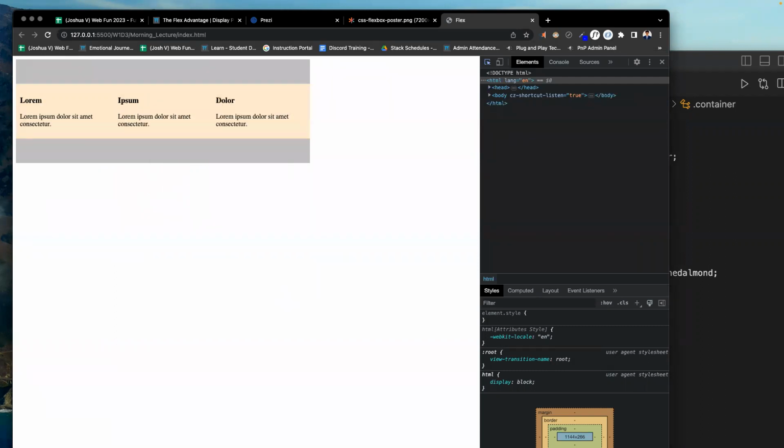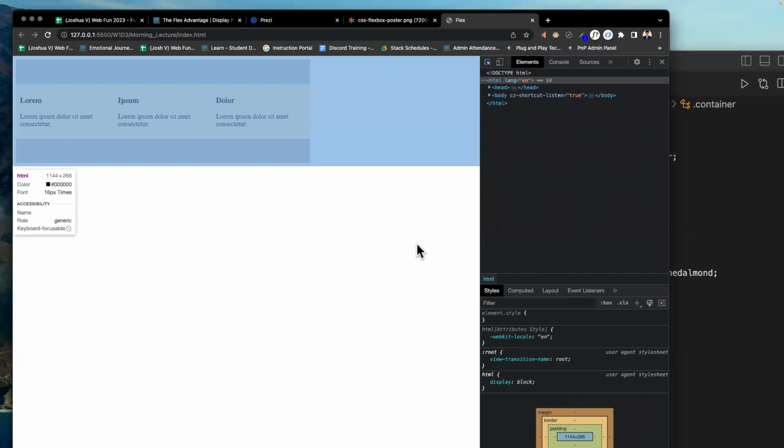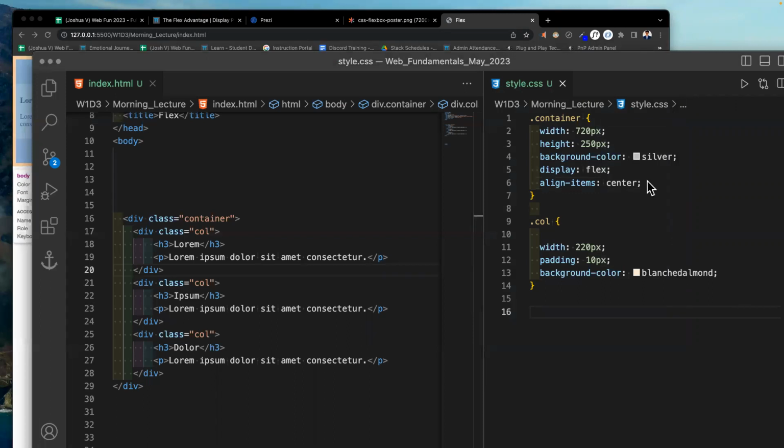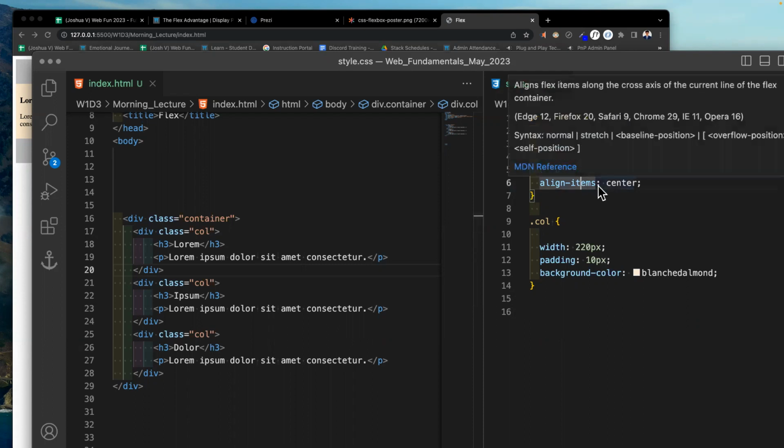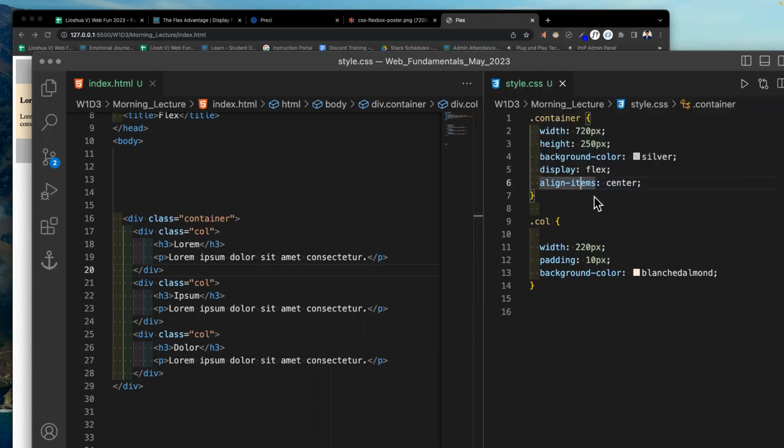Okay, so this is a chance for another poll check. How well do we understand align items center? When we arrange some divs with flex, you can also change how they align vertically by align items center. So we can only execute align items if we have flex. Exactly, and it has to be in the same place as where flex is applied.